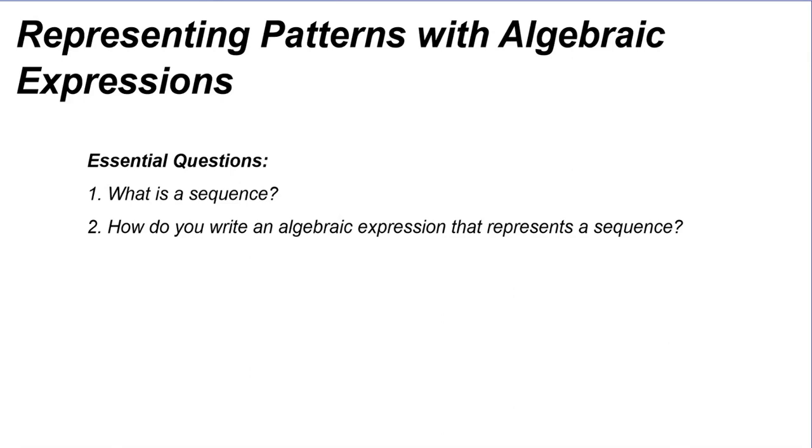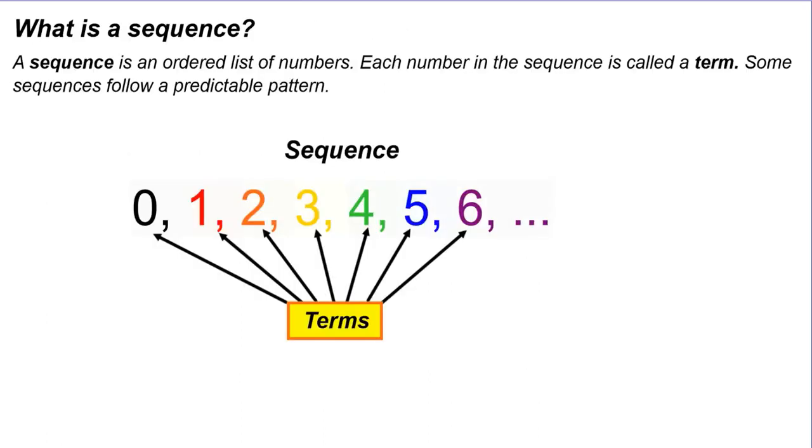In this video, we are going to be representing patterns with algebraic expressions. So our essential questions are, what is a sequence? And how do you write an algebraic expression that represents a sequence? So we're going to be finding patterns of numbers, and we're going to use algebraic expressions to describe those patterns of numbers. So first of all, what is a sequence?